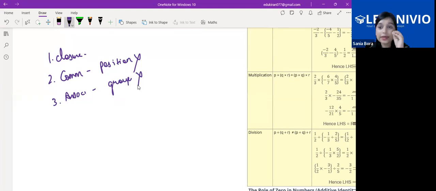Students, understanding the properties is very important because most of the questions come directly from them. They will make a question and just by looking you have to tell which property is applicable. Or they will give you some numbers and ask you to follow the associative property to solve the question. Just by looking at the question, you should understand that this is the closure property, this is the associative property, like that. Is it clear?